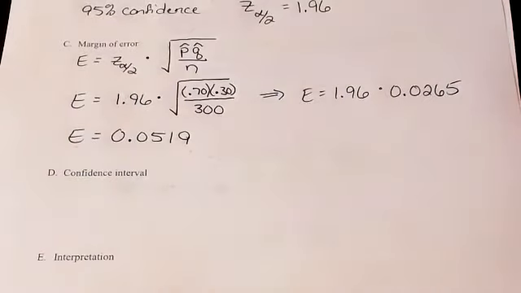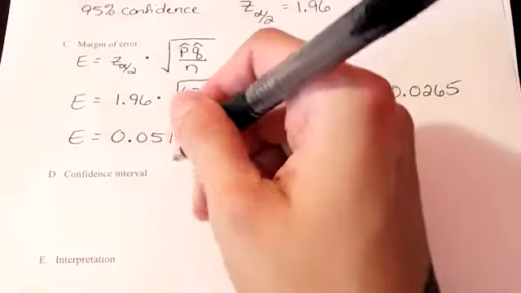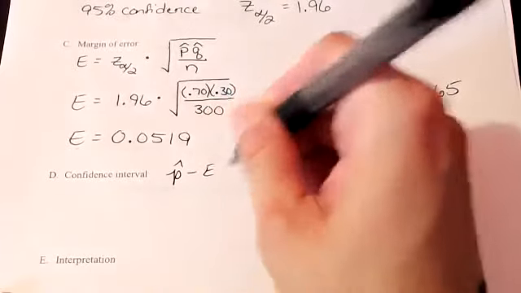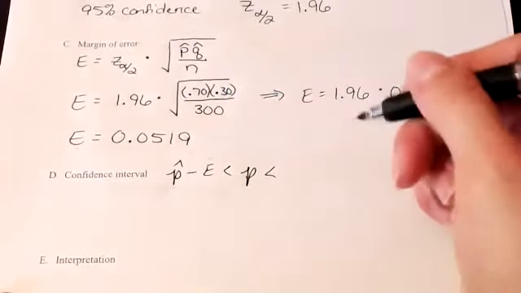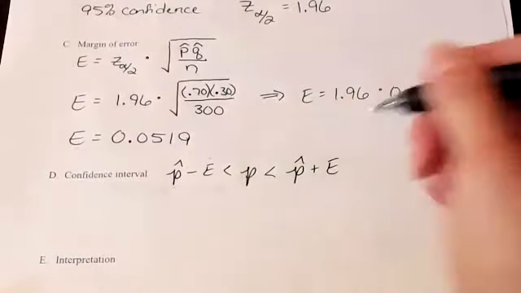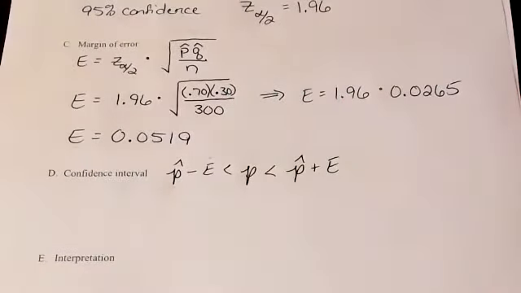Again, if you turn to the previous page, you can see each of these individual steps. But again, I'm going to write out the formula for you. So it's going to be p hat minus your margin of error. That's going to bound the population proportion. And then p hat plus the margin of error. So we're trying to see where the true population proportion would sit. And we feel 95% confidence it will be within these two bounds. We use a margin of error to give us a little bit of leeway, right? I want you to think about it like that.